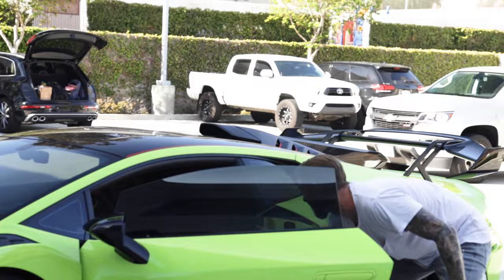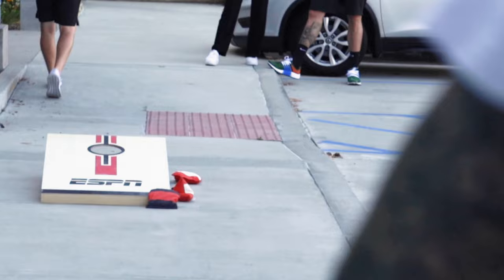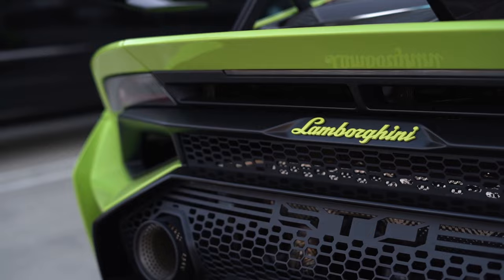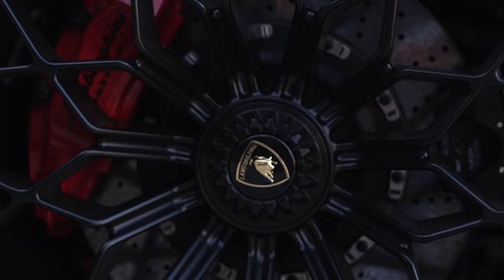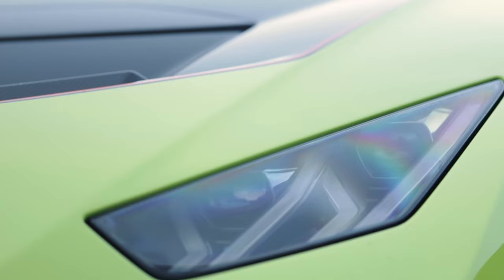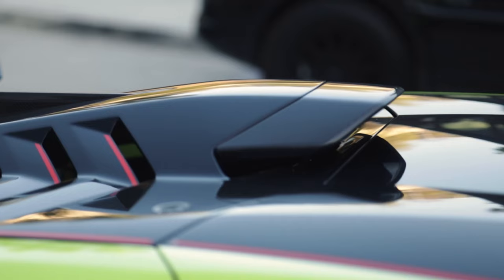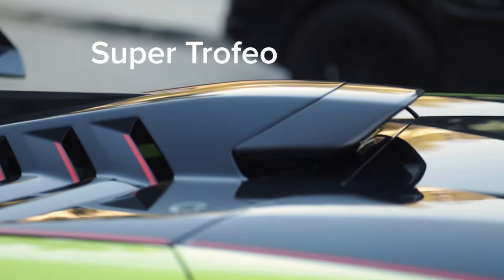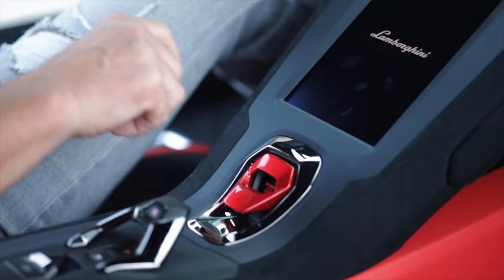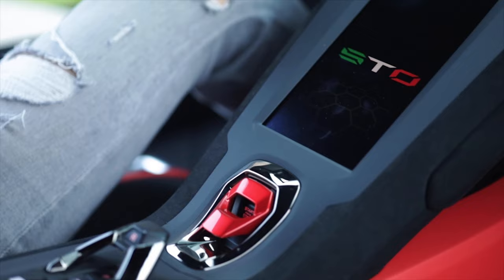Hold on real quick, I got to make one shot. This is the 2022 Lamborghini STO — Lamborghini's version of the Huracan embracing the track life. The STO stands for Super Trofeo Omologato, a nod to the car they run in GT3 racing. With a V10 5.2 liter engine, this beast runs 0-60 in 2.9 seconds and has a top speed of 192 miles an hour.